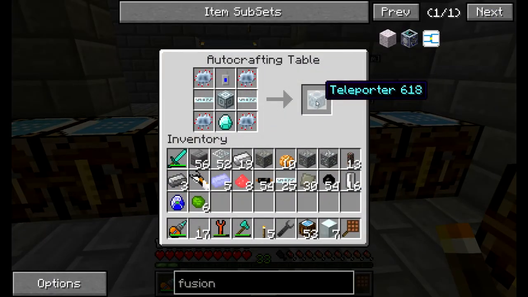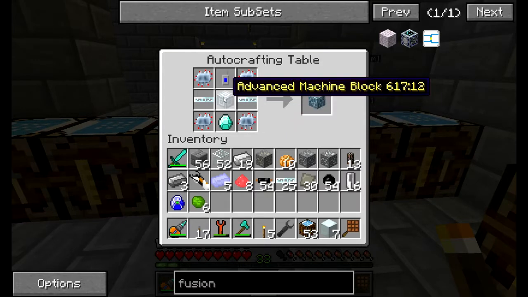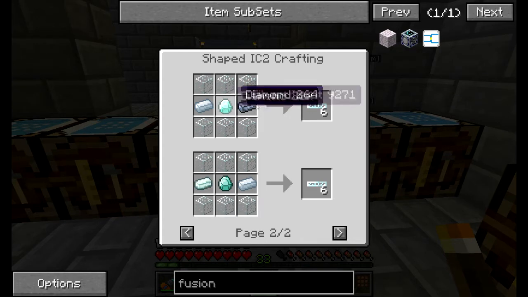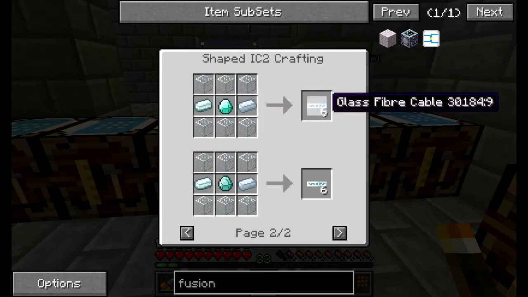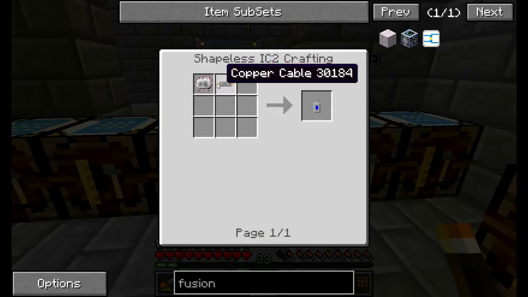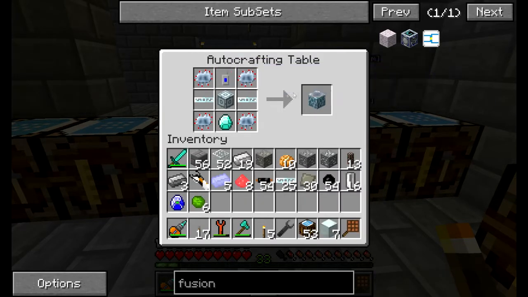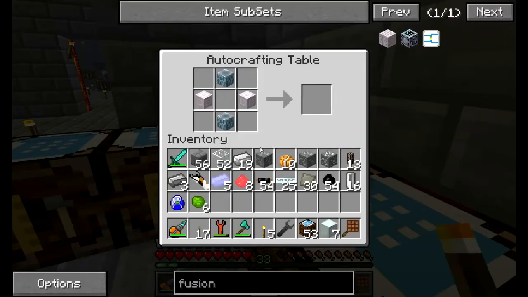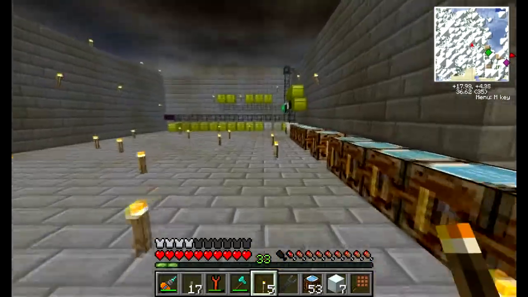The teleporter's relatively easy to make. Advanced machine block, diamond, glass fiber cables, which are glass, diamond in the middle, and redstone. That'll give you 4. If you use silver instead of the redstone, you get the 6. So that's my preferred method, being that I'm very short on redstone right now. The frequency transmitter is also relatively easy, just an electronic circuit and a copper cable. So the teleporters, they're actually not too bad.